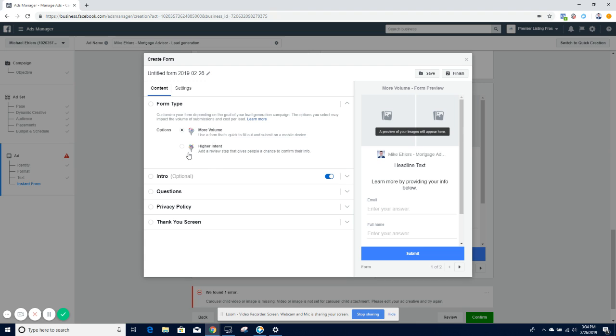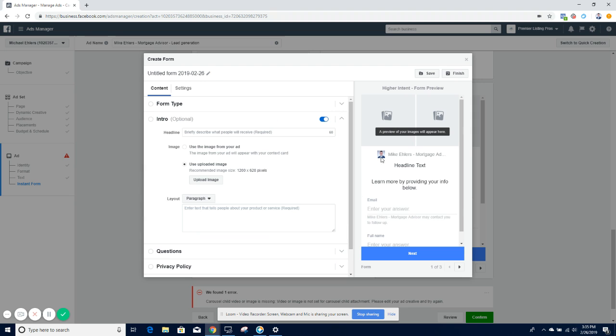I'm always in it to get higher quality leads. So I believe higher intent is just another way to get the user to confirm their information, which is nice, basically signing off that it is correct. I've tried both of these. You still get bad leads in them sometimes, and still get good leads. It's not always perfect, but I typically go with higher intent.